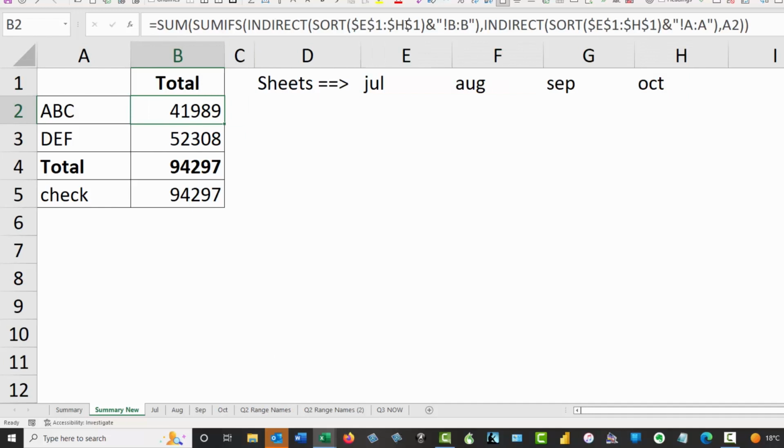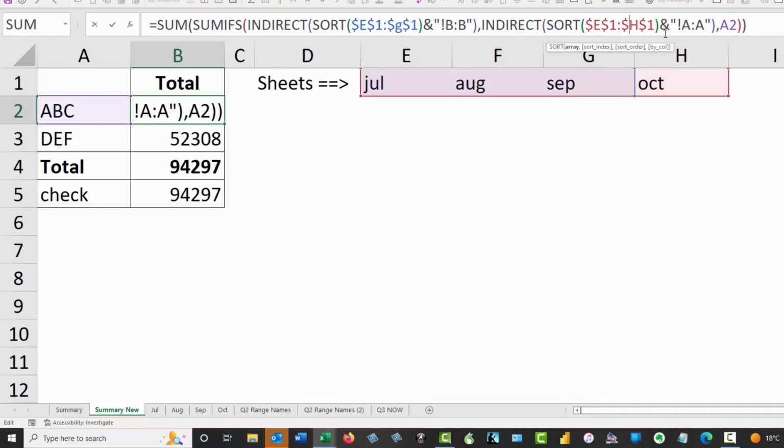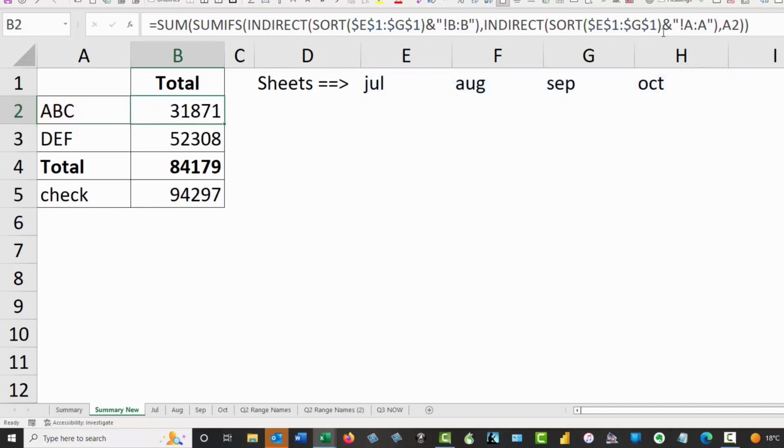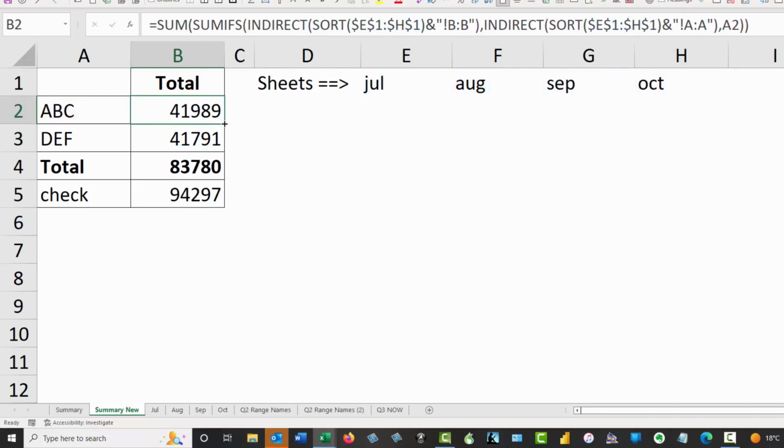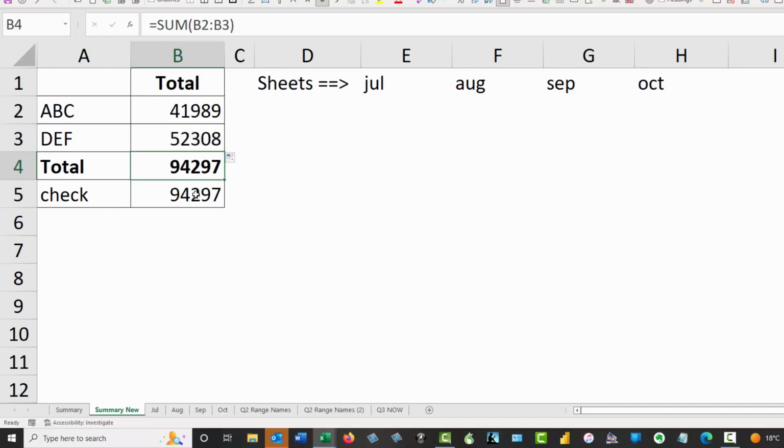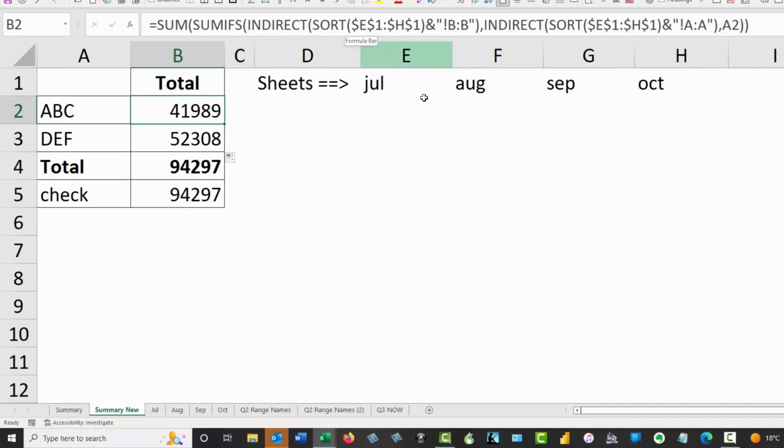As an example, let's change this to G and G. So there's two in here. Okay, so there's our original one. If I copy that down, that's the original calculation. And it's as easy as extending that to H and H, to then extend it back to the four sheets, which is what we're doing with the check total down here. So using the sort allows you to extend the range rather than typing something in.